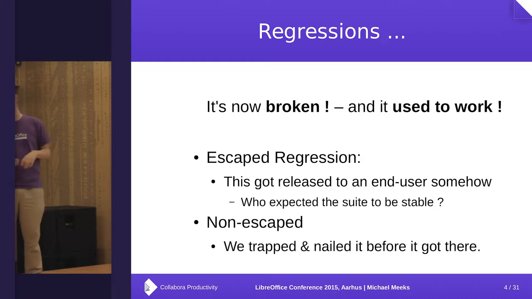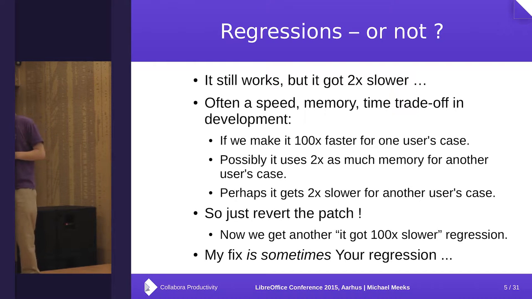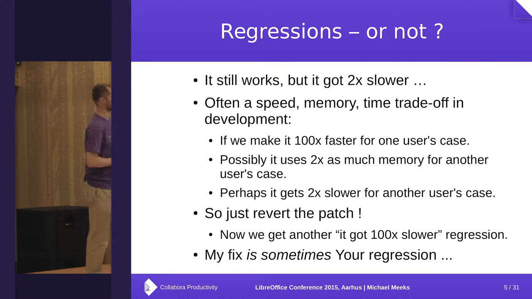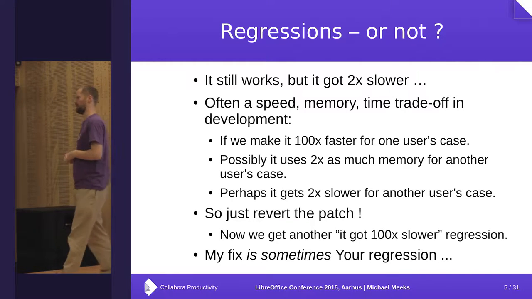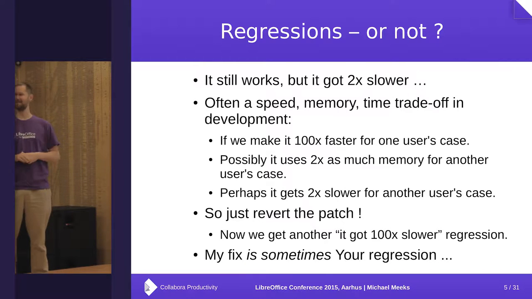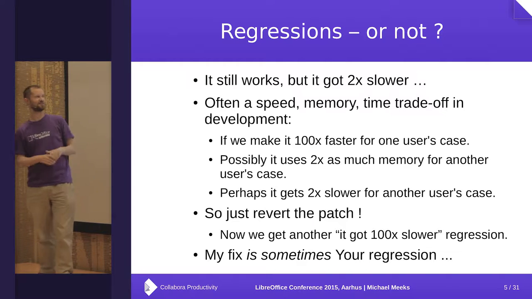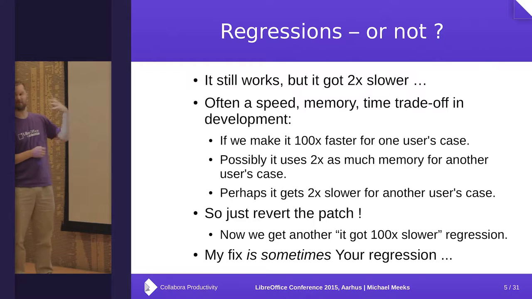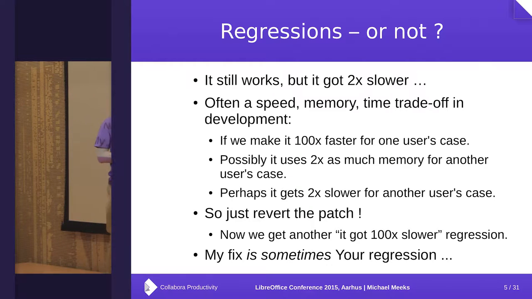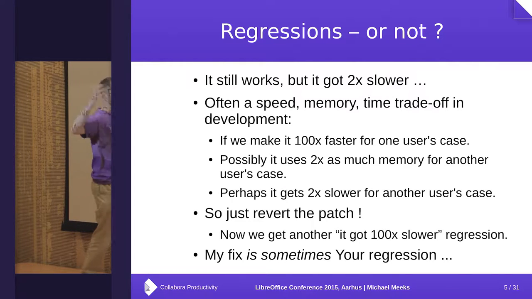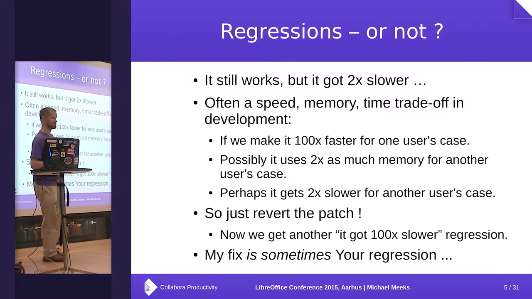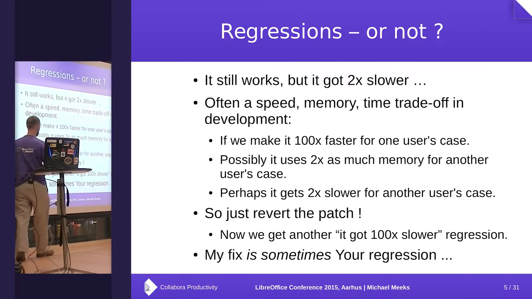So this is the normal flow of how you talk about things. Let's talk about what kind of regressions we can get. For example, it still works, but it got twice as slow. Is that a performance regression? Probably. But the problem is that often we have this speed and memory trade-off. How quickly you can develop it versus how quickly it runs versus how much memory it uses. So it's quite easy to make it 100 times faster for one user and simultaneously two times slower for someone else. Or we could use way less memory so someone can actually do something and, unfortunately, something gets slower for a different use case.